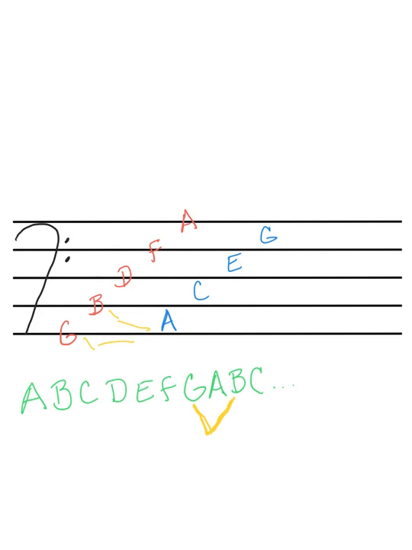Right? So whenever you're trying to figure out a note, if you know one note, like say we have a note right here, and you know that's G, and then we go up to the very next space, we just go up 1 letter in the alphabet. G goes right to A. Or say we're on this space right here, and we go up to this line. If you know this space is E, the very next line would be F.